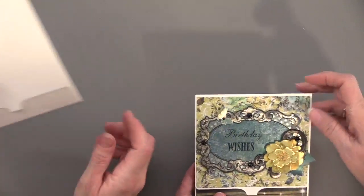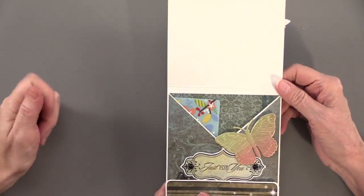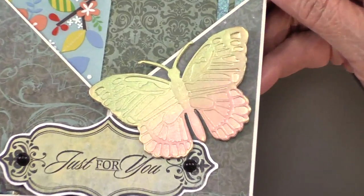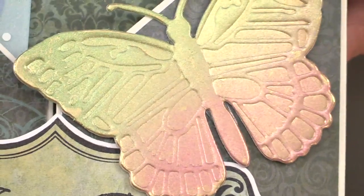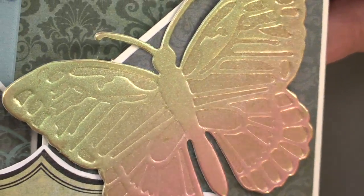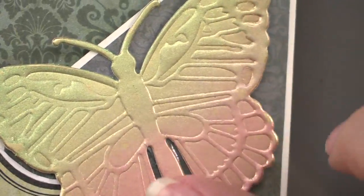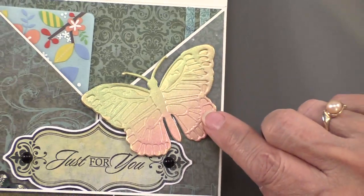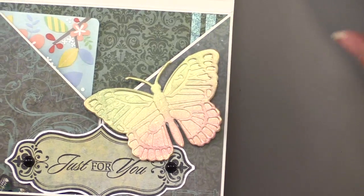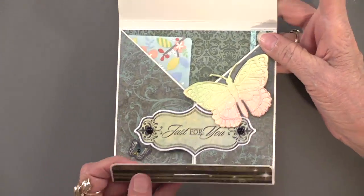I want to point out something that I forgot, and then I saw it when you opened it up. So when you open this up, okay, I'm opening it up. I would have liked to have done a demo on this, but I forgot. This is done with Perfect Pearls. Really? So put a little of the Perfect Pearls medium on there, brush the Perfect Pearls onto those foiled fancies, and you can try heat setting it. That was probably a good idea, or spritz it with a little water to heat set it. Now, if foiled fancies work on that, you could do the same thing using the Versamark ink pad with the mica powders. Absolutely. So just because some of the Perfect Pearls are not as available as they once were, that gives you a nice option. What a beautiful look. I love the two-tone on there.